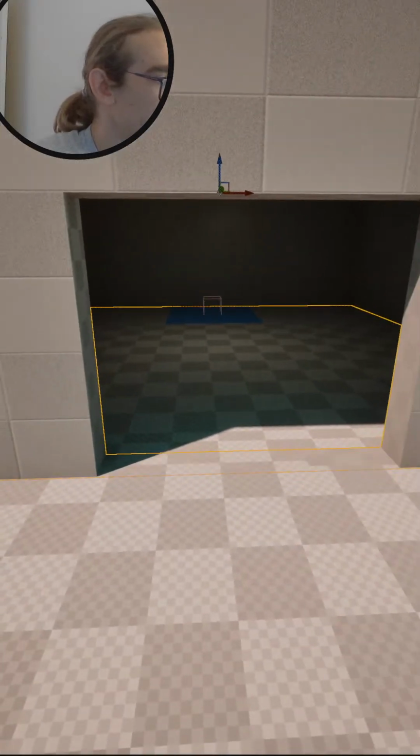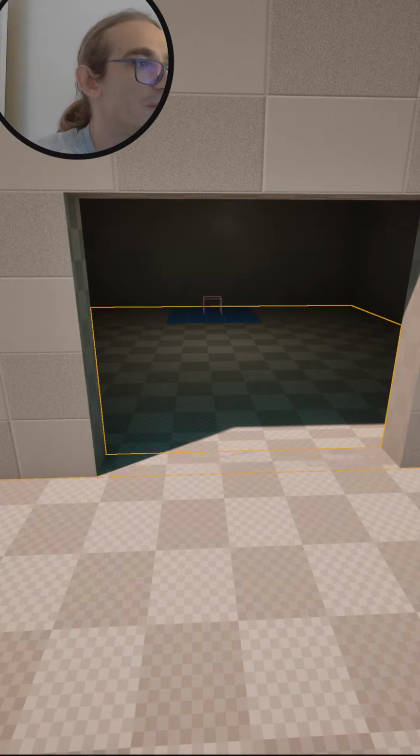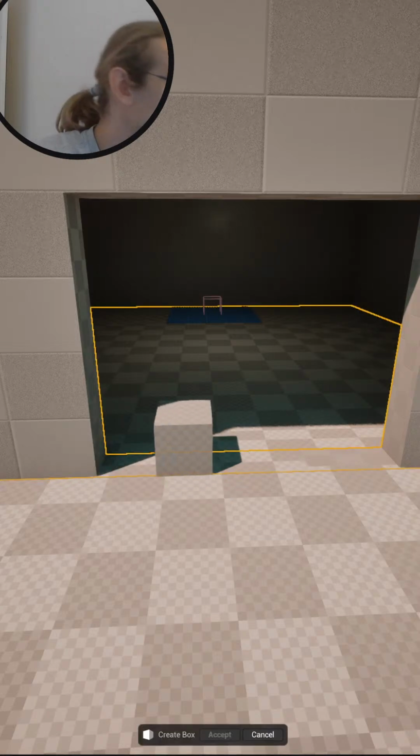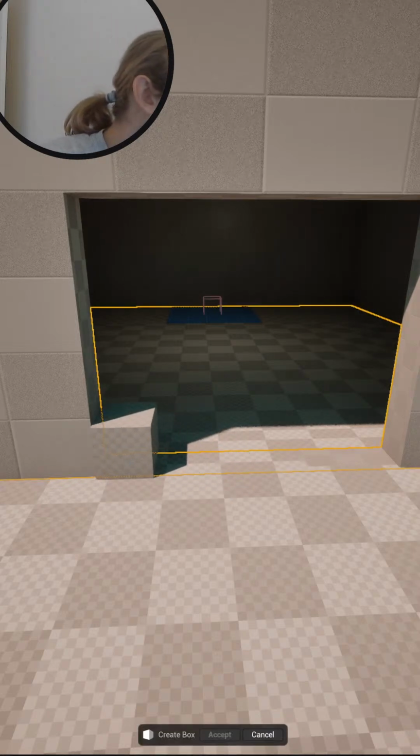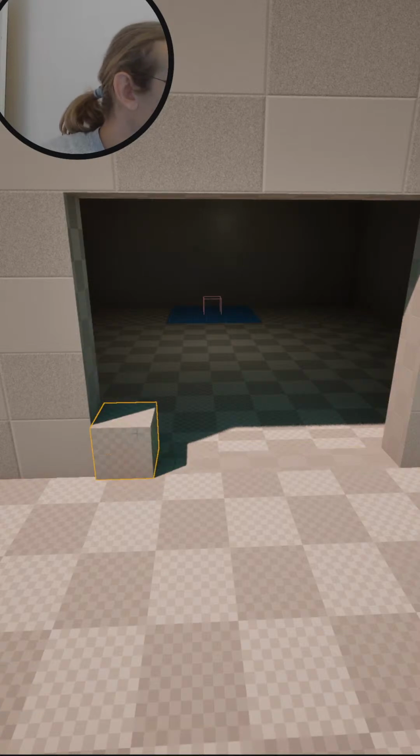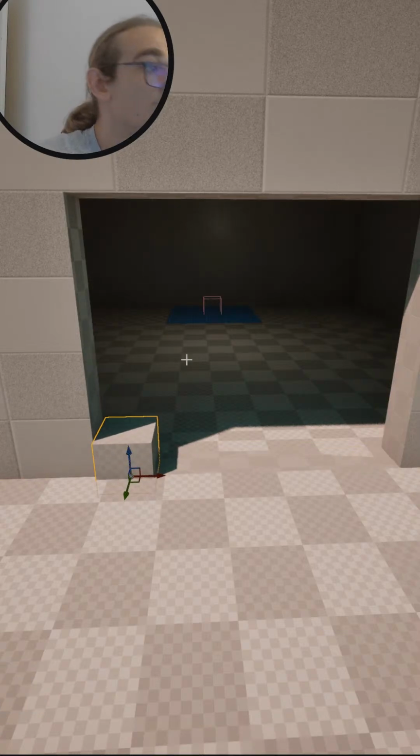This happens when you do a Boolean operation but you don't cut all the way through. So I'm going to just cut here.